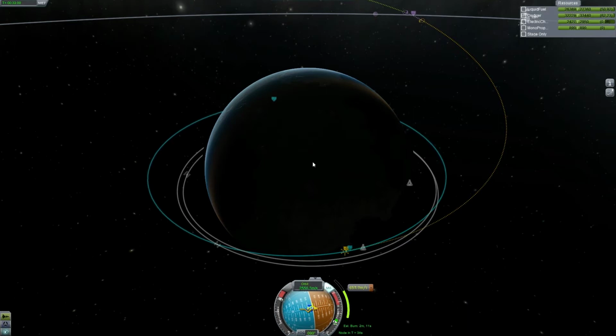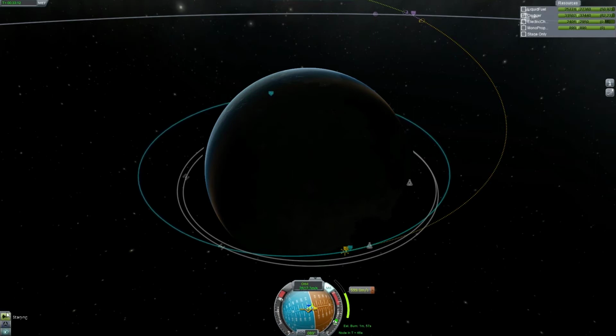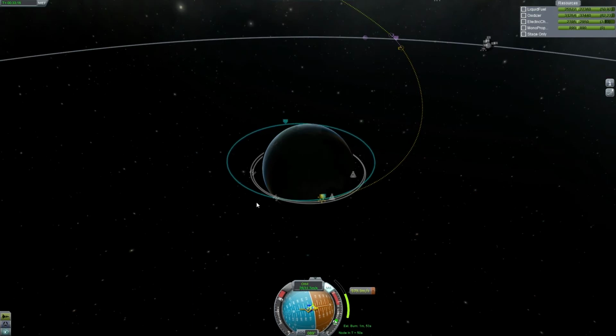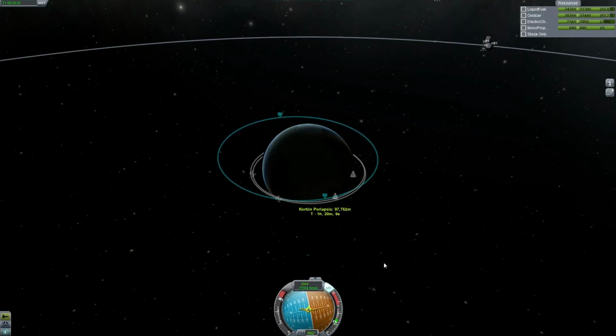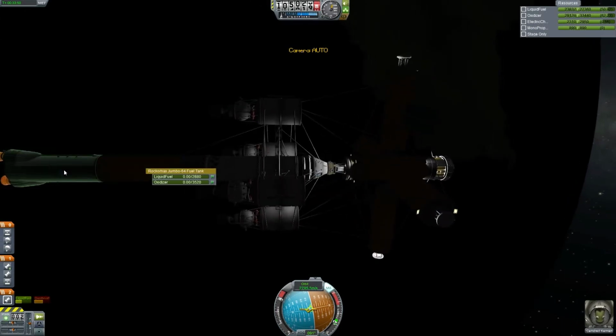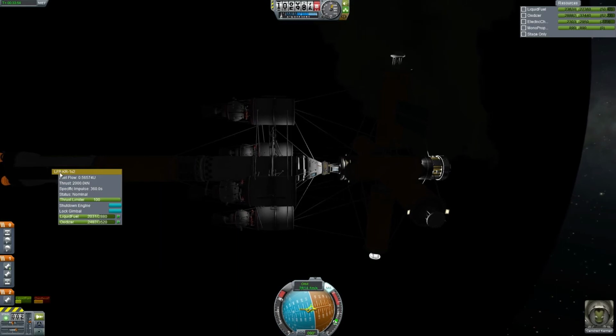At least since I have too much fuel, I'll be able to use this to push towards Duna so the nuclear engines won't have to do all the work. That's good news. Might have enough fuel to make this then. Get me out of Kerbin. Am I gonna have enough fuel to get out of here? I am going to have to switch to nuclear at some point.